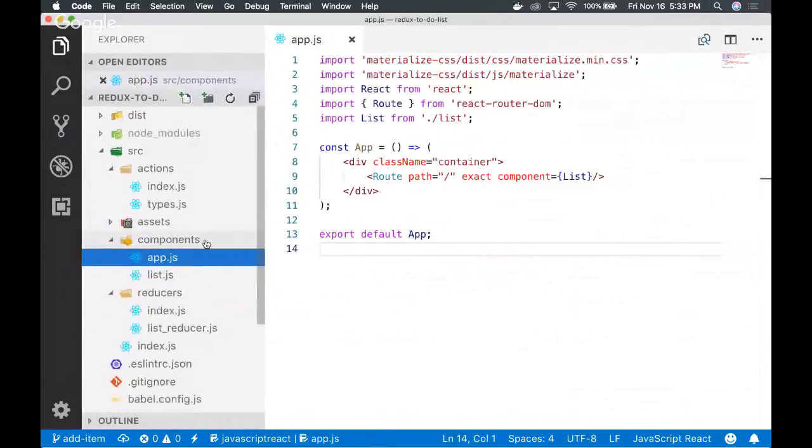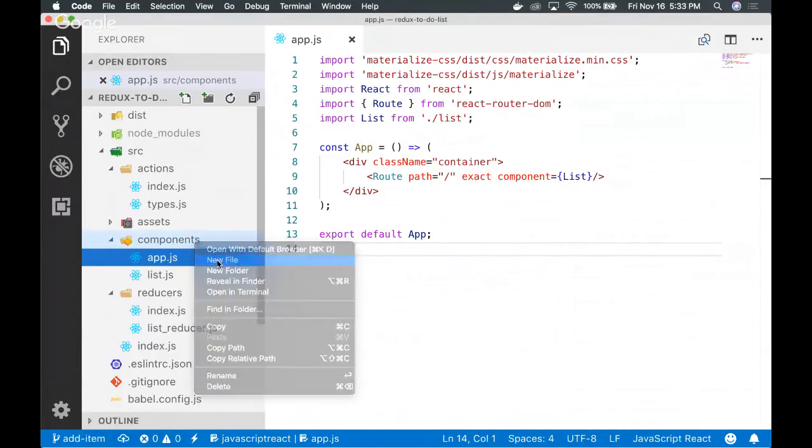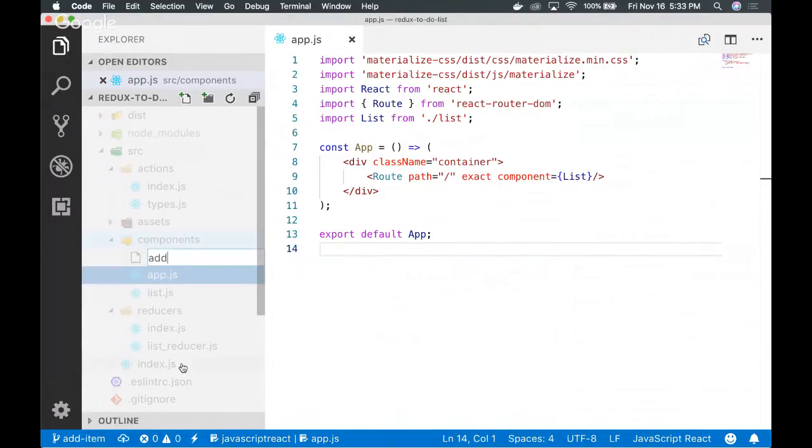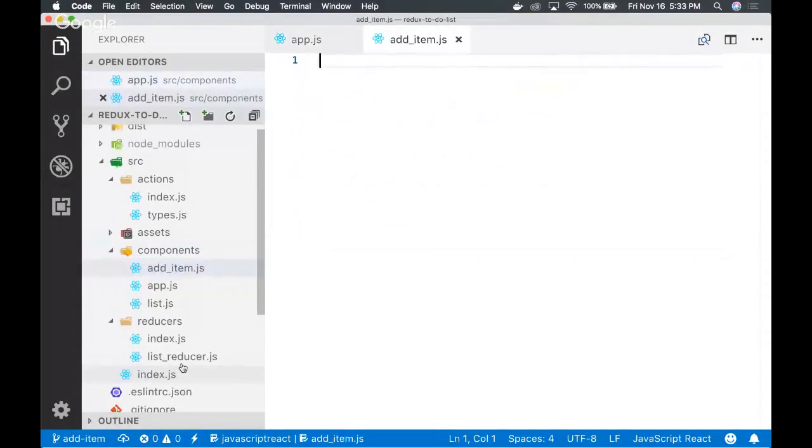First thing I'm going to do is we're going to make add item its own page again, plus it's going to be its own component anyways. So inside of the components folder, we will create a new file called add_item.js. And then in add item, we will make a class component.